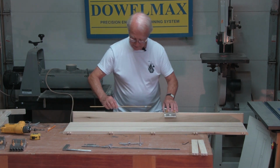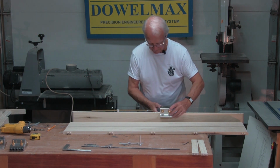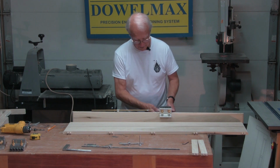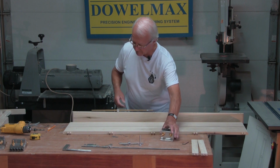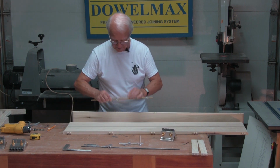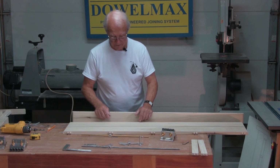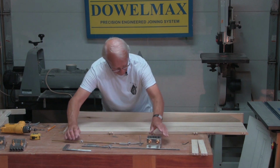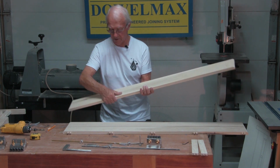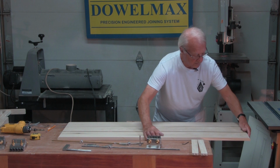Do exactly the same thing again into the last hole. I try to get used to doing exactly the same thing every time. So drill 1 and 2 and then just keep going to the end. And you just do exactly the same with this piece, reference to here and there, and work along using the exact same setting of the distance gauge. And the whole thing will go together. I don't usually join it with 100% of the dowels, but it gives you a good idea.